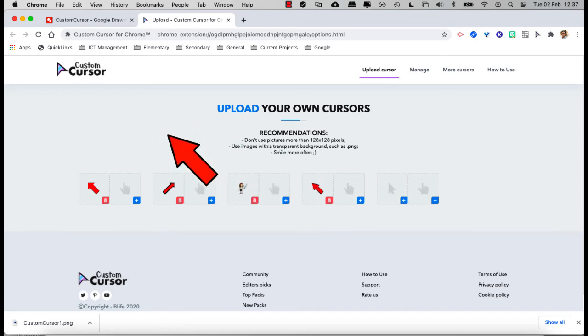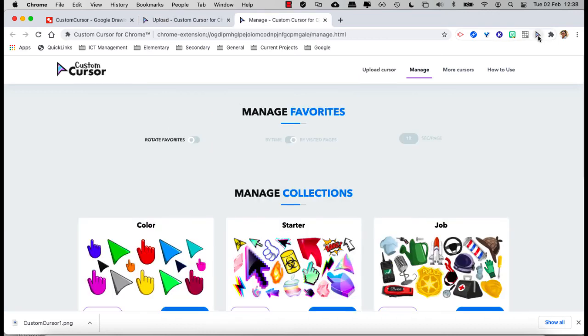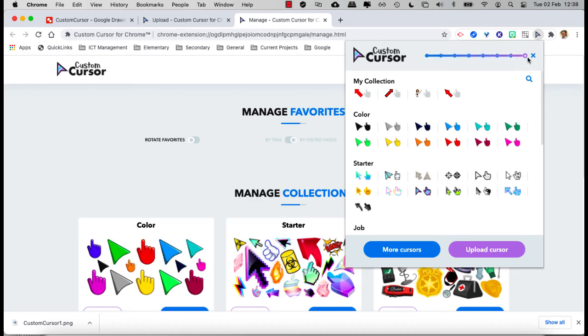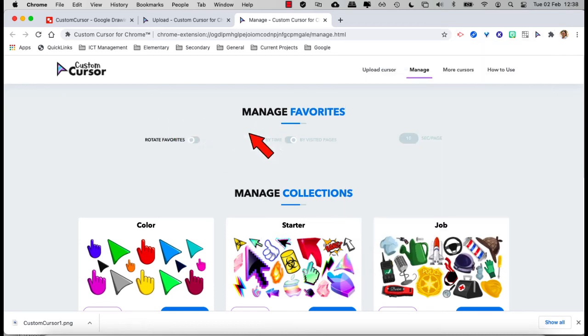Now the nice thing about this is you can also modify the size of your cursor. To modify the size, come up to the cursor, click on this first one here, and you can use this scale here to change the size of your cursor, as such. So there we go, I've changed the size of my cursor. So the last one I'll show you is pretty much for fun.